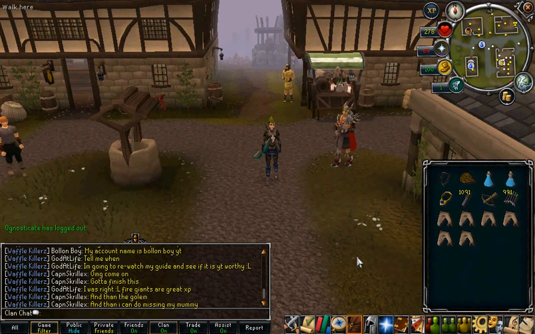Hi guys, it's James, and today I'm bringing you how to train range by safe spotting fire giants. I'm standing in Edgeville right now, and I'm going to show you really what you need to do it.